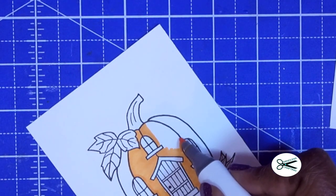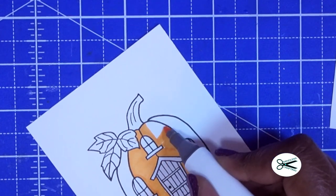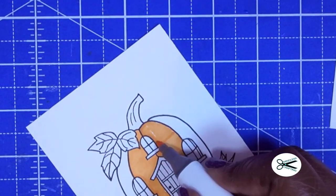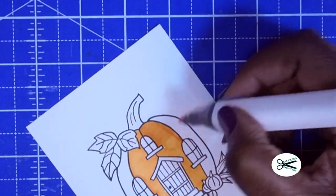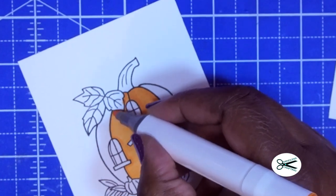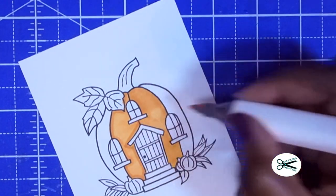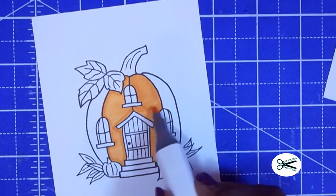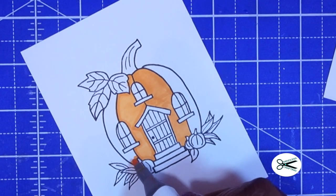I really like the way these Adaxi colors work. I've been using them for about three years now and I have no problems with them — they're quite economical. That looks pretty good. You can just go in and fill that in, and the nice thing is you can keep layering your color on if you want to go over it to make it a little bit deeper and richer.